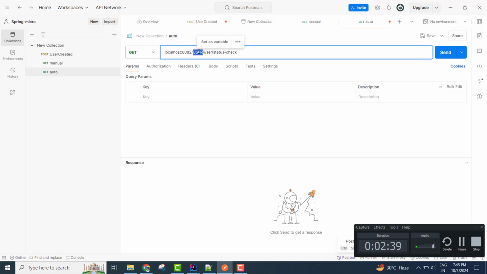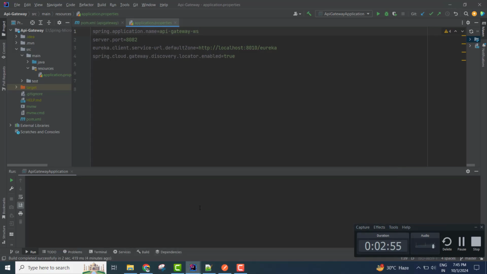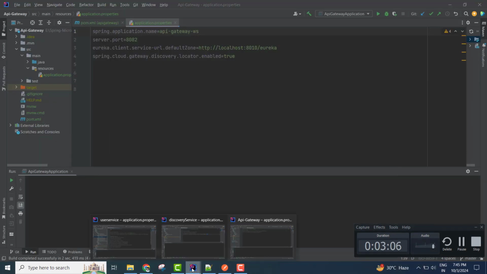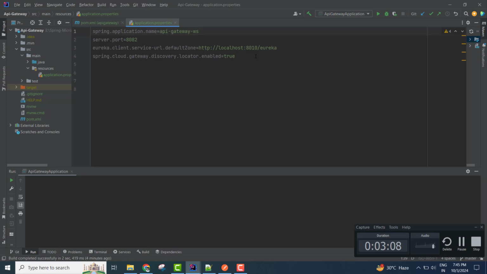Before configuring that, let me show you one thing. We are adding this user in a capital letter. It is not a good practice to have capital letters in our URL. Whenever we are working on any project, our URL must be in small case. That is the best practice. To add this support, we need to add one more property.